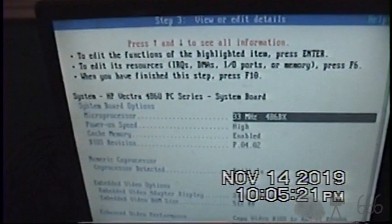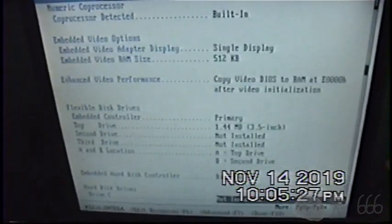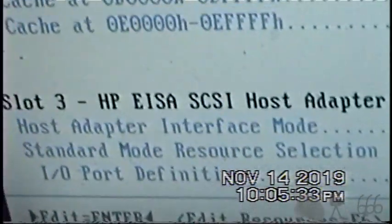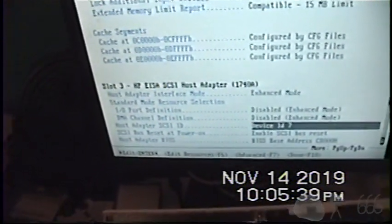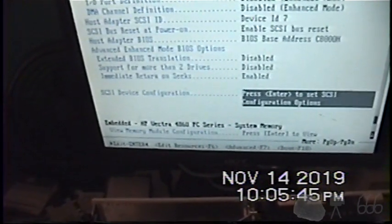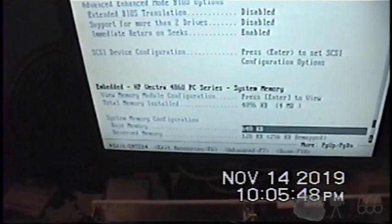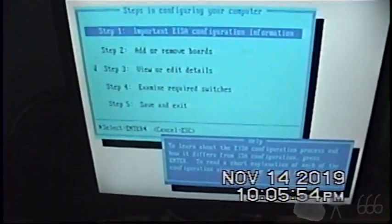Huh. It must be configured right. Everything looks fine to me. Slot 3 and is EISA. ID 7. Bus reset. Everything should be fine. So that should be it. I don't think I need to really do anything.